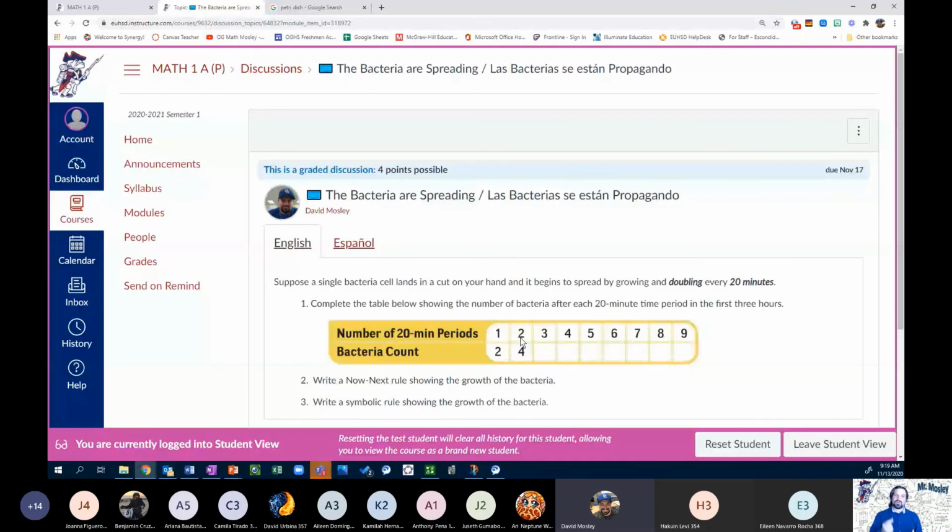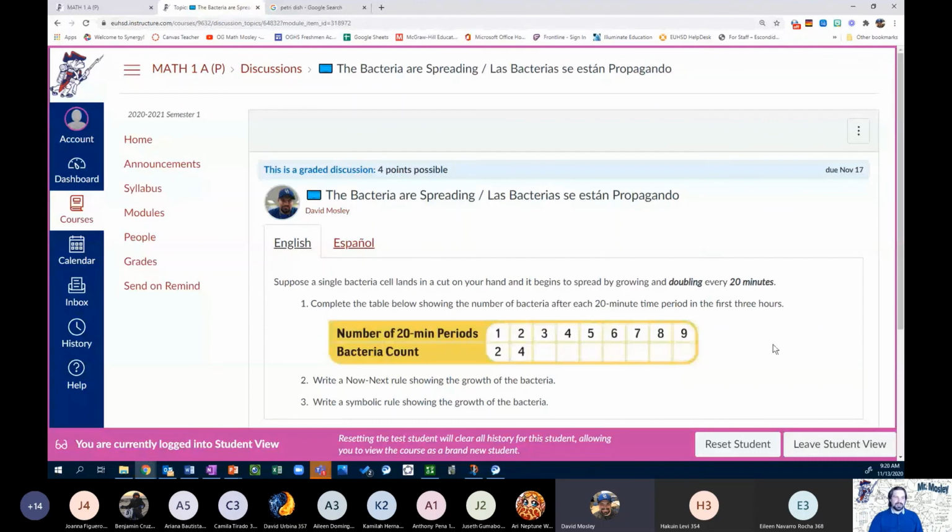Okay, so when you write your rules, especially the symbolic rule, keep in mind that the exponent is representing the number of 20-minute time periods, not just an hour or a day, because in the future you will be asked, given this type of circumstance, how many bacteria will there be in 3 hours? And the number one mistake is someone is going to use 3 as the exponent value, instead of saying, okay, there's 3 20-minute time periods in 1 hour, so in 3 hours there's 9 20-minute time periods, so I need to use the exponent value of 9 for this scenario, right?